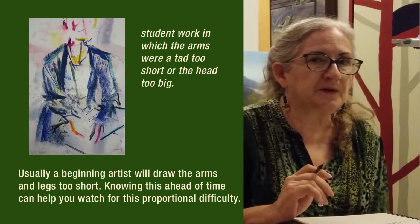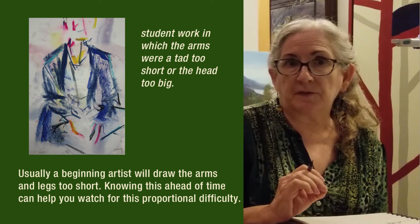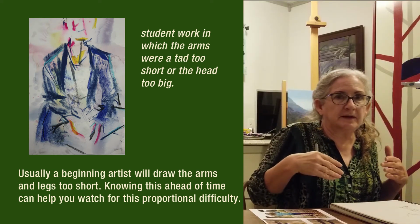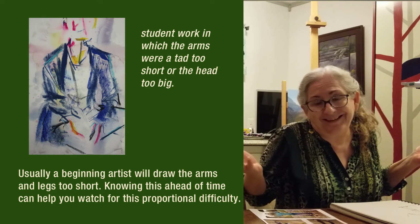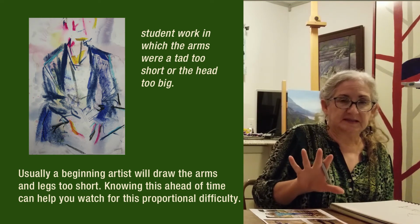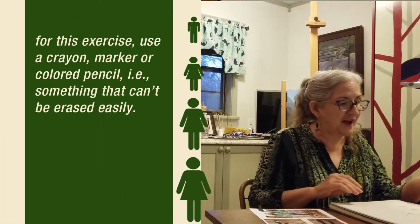Normally what happens with a beginning artist is they overcompensate. They either make the body really, really big and the legs really short and the hands really short. And then when you're finished drawing, you go, oh, something's wrong, but I don't know what. Right? So make yourself a little grid line before you draw these standing figures. And we're going to go into our next exercise.